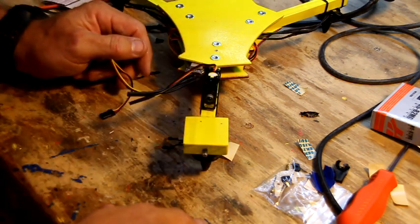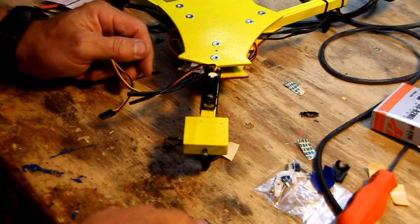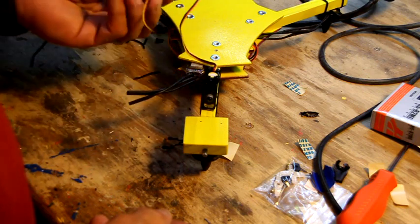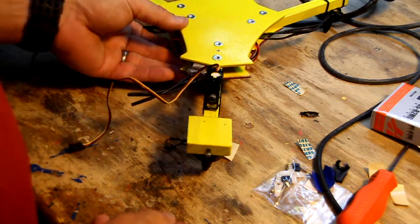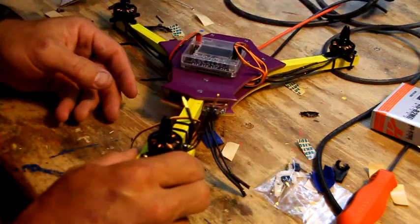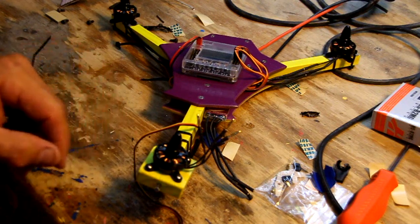I've got to hook the motors up. I guess it's time to bind the receiver. Again, this is an easy build. The only disadvantage is that with such a small copter, you have kind of long wires to deal with. So I'm going to go ahead and get a receiver out.